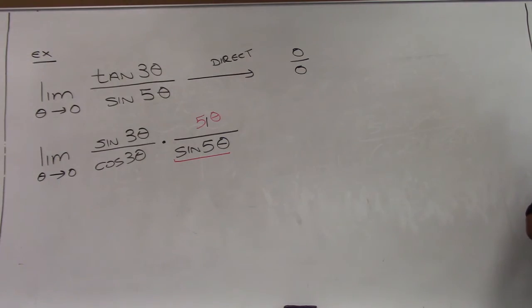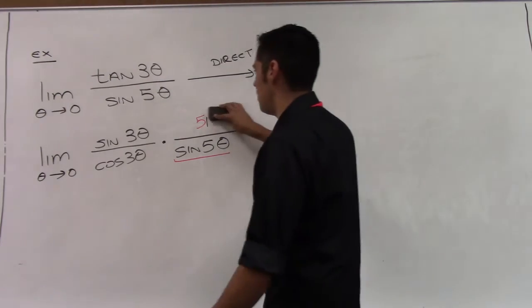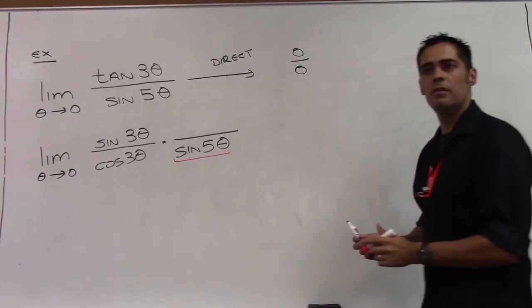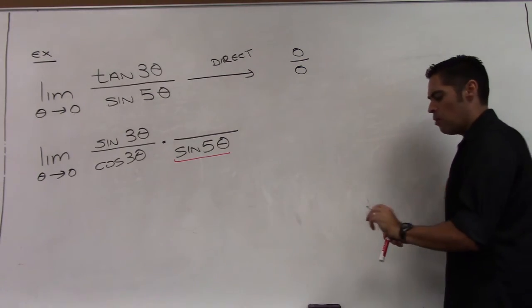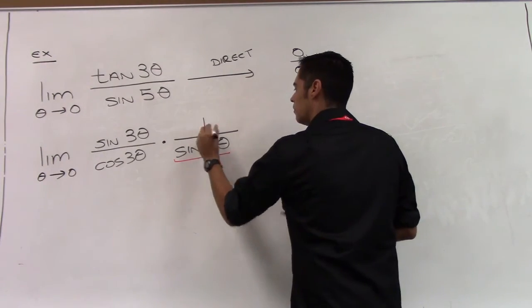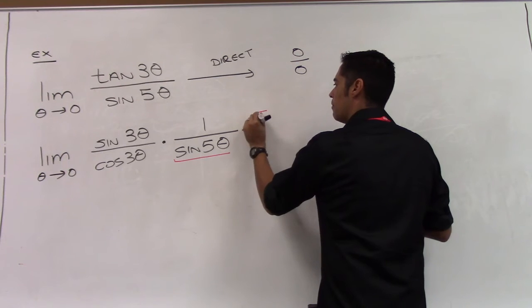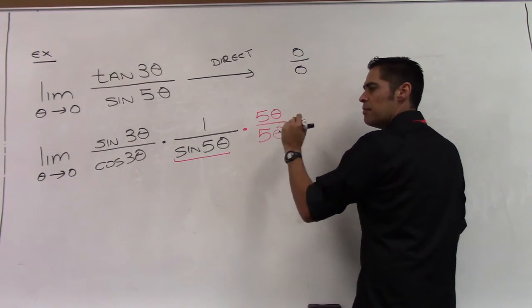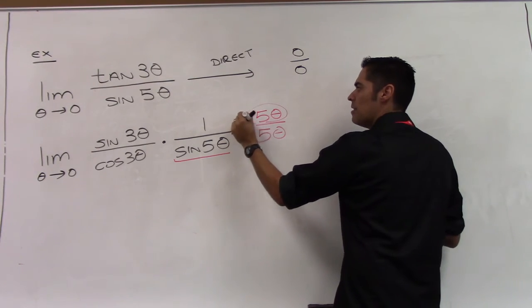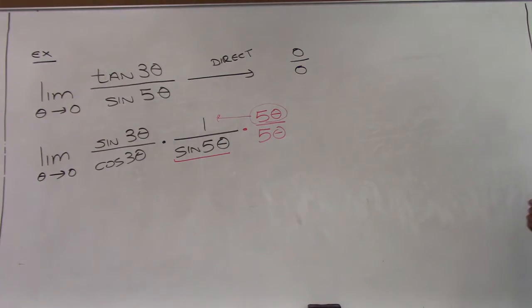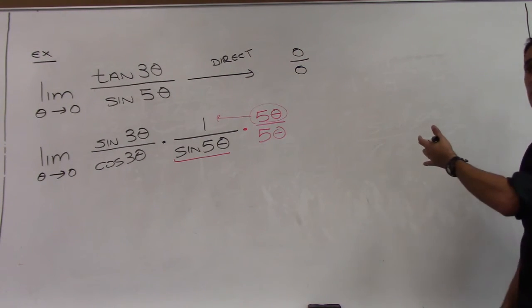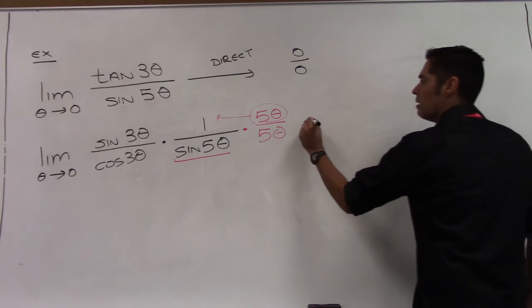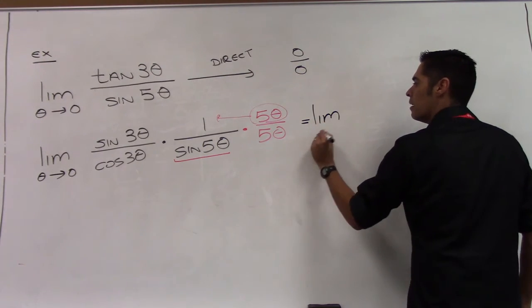Yeah. But I can't just arbitrarily walk in and throw a 5 theta up there. That can't possibly be allowed, right? But what I could do is this. I can multiply by 5 theta over 5 theta, and then using multiplication properties, just slide that 5 theta on top, couldn't I? I'm allowed to do that. Do you agree I'm allowed to do that? Yes. Okay. Now let's see if that actually gets me anywhere here.